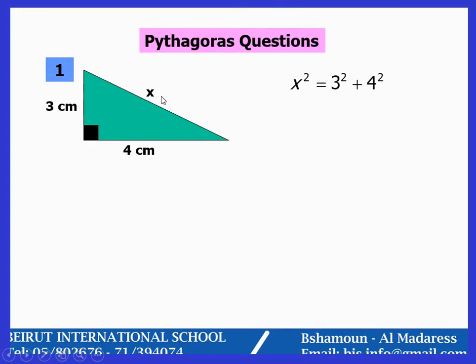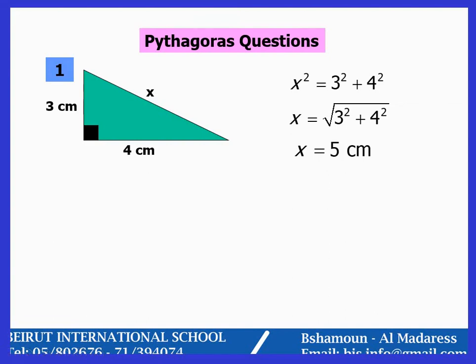You apply the Pythagorean theorem. Hypotenuse to the power 2, which means x to the power 2, is equal to first side power 2, 3 power 2, plus second side to the power 2, 4 to the power 2. Then to find x, you know that you should put a radical here and a radical on the other side. So x is equal to radical of 3 squared plus 4 squared. And with a simple calculation, you get x is equal to 5 centimeter.